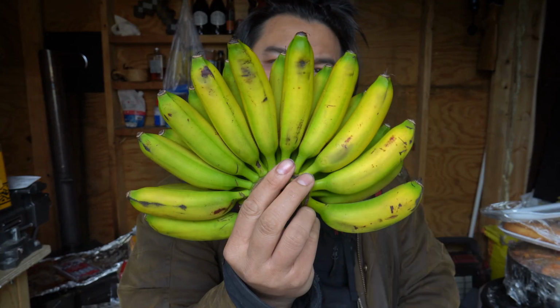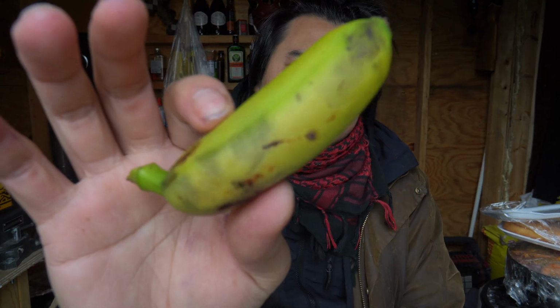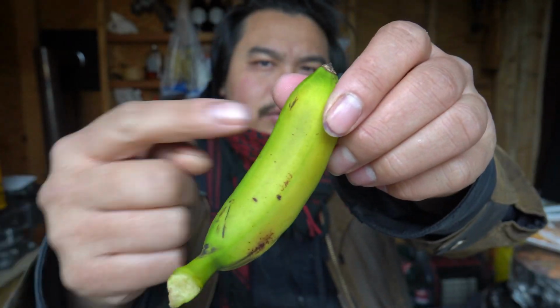Here's the bananas. Let's eat one. When I'm eating any sort of bananas, I like eating it like this. See how it's yellow, but there's some green on it too. I like eating my bananas like this because it's not that sweet. It has more of a mellow taste to it, and it's firmer. But I've never had these baby bananas like this. Like the regular, larger bananas, I oftentimes eat like this. These seem pretty good. They're soft.